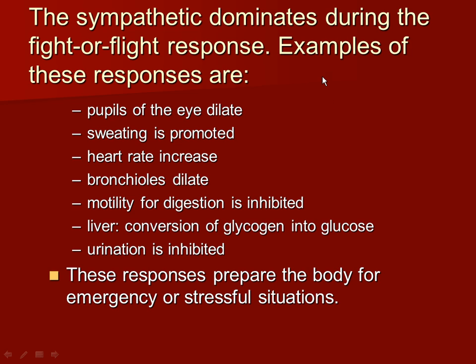All right, so sympathetic, most of these are common sense. If you're running for your life, think of what your body's doing, and that's the sympathetic. If you're running for your life, do you stop to take a leak? Nope. So does the sympathetic turn up urination or down? Turns it down. How about do you stop to defecate? I was thinking of a creative word without actually getting vulgar. But no, you don't stop to defecate.